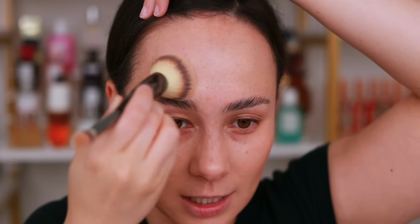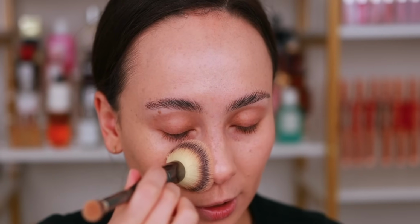It's very easy to apply. It feels nourishing on my dry skin as well. And I think the doe foot really allows you to customize what level of coverage you want to get, and you can spot conceal as well with this. Not like a full coverage concealer by any means, but like I have a zit here. Let me just pop on a little bit of extra here. It definitely won't build you up to a full coverage. But tell me, that looks like a gorgeous second skin finish.